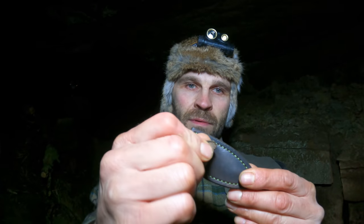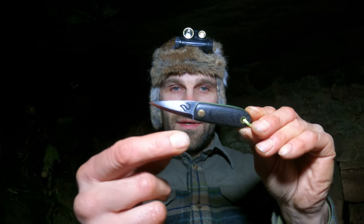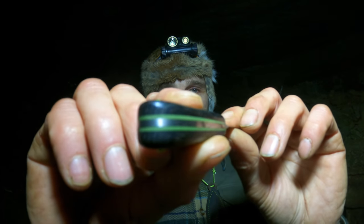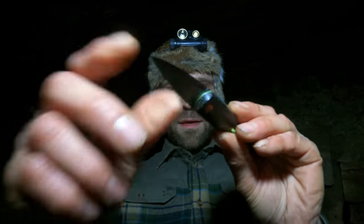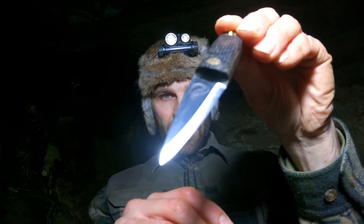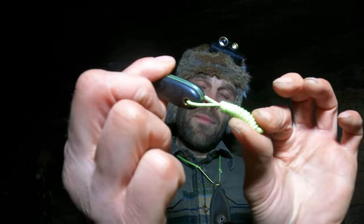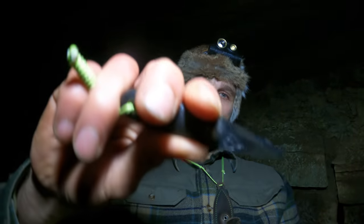simple little clip, pull that off, then inside we've got the most amazing knife ever, which is the Spark, which he calls it, and you can tell why. It is just tiny. So simply etched by his logo there. This one has got green liners, and this is in an ancient bogwood, and it's a tiny little blade. Scandi grind on it. Look at that shining through. It fits in 2 fingers. I've put my special noose lanyard on, so you can lock your last finger on there.